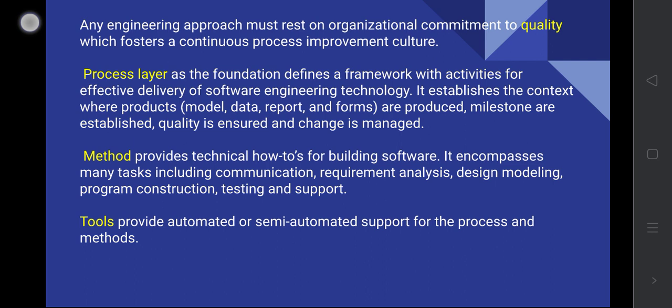Some testing can be automated and some cannot, so that has to be done manually. The tool should provide either automated support or semi-automated support, where semi-automated means it can be partially done by a human and partially done by the system. Whether it is for the process or the methods, the proper tool should be available in order to reach the proper milestone.